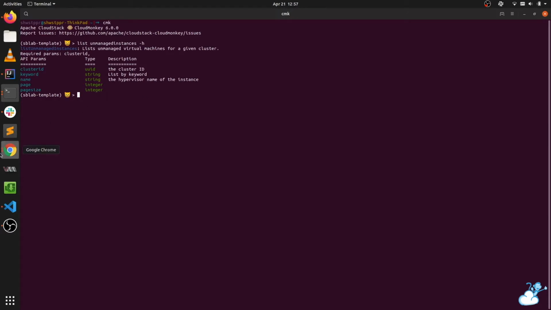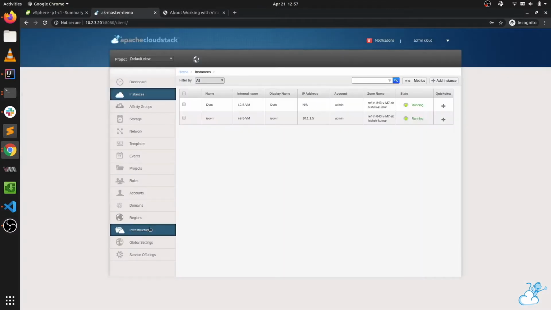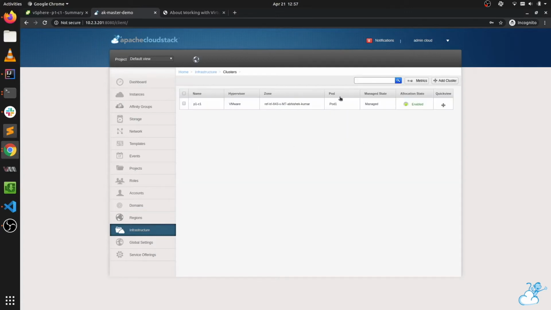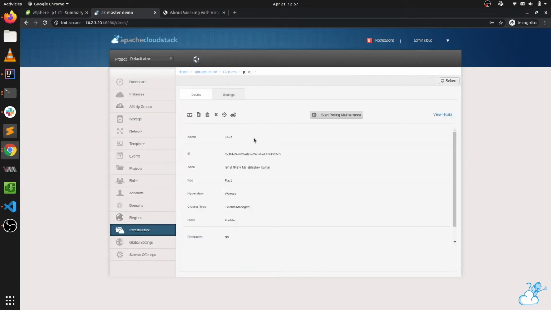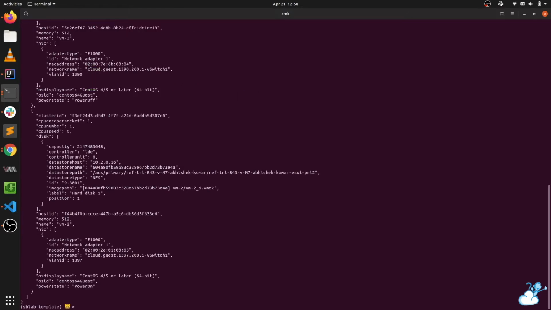If we go into our existing CloudStack environment, we can see the ID of our cluster. Okay, so if we run this API, we will get a list of all the virtual machines.